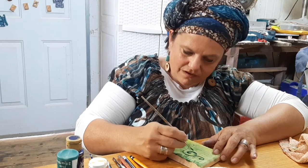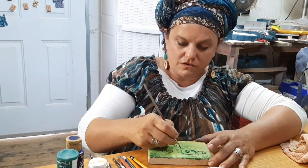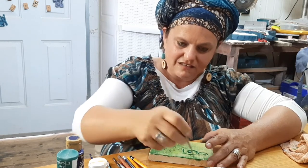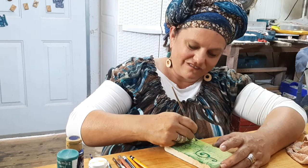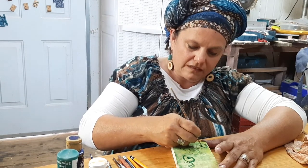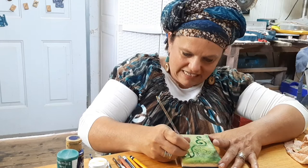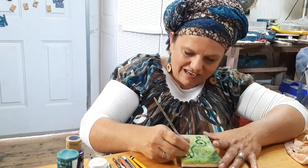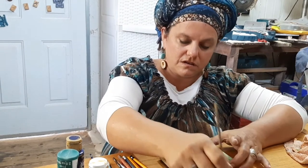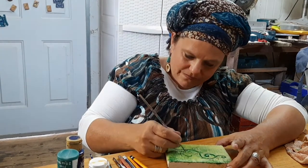I did paint that vine pretty fat, but you know what, there are fat lines in nature too. So maybe let's make this one a little bit more fat so they don't look out of sync. Don't be afraid — if it's not on the lines, if it's not perfect, you can always go back later and touch it up. Right now we're just getting the basics down. Create fearlessly. Some of my best works started out as mistakes I had to figure out how to fix. Don't be afraid of making mistakes — it means you're actually doing something in life that's worth doing.